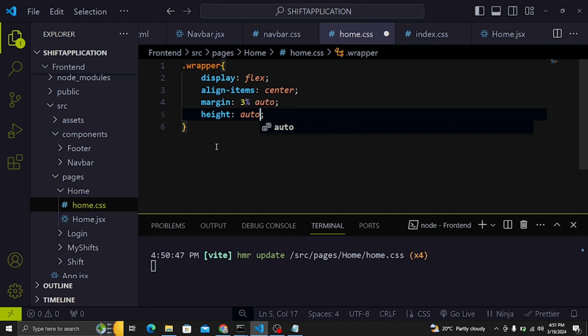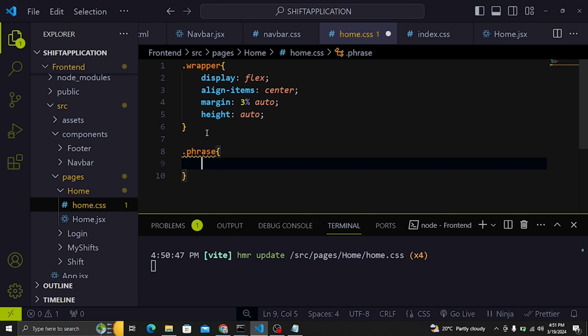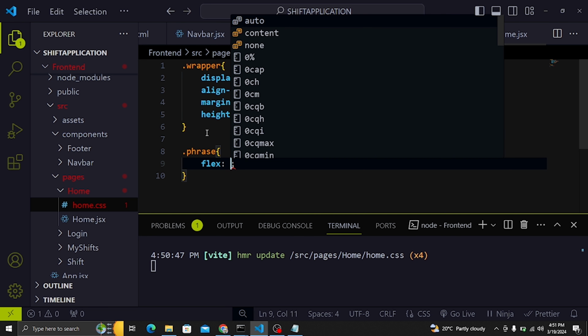The other thing is that I need to go to phrase, to style the phrase here. In phrase I'm going to say flex of 1.